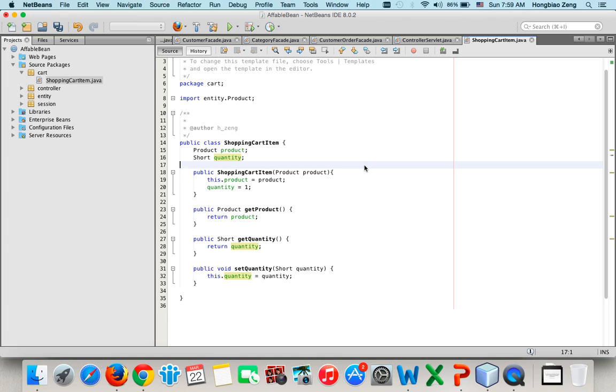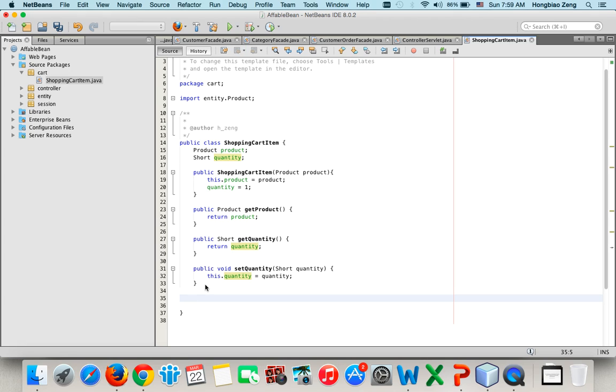Okay. Now those are the methods easy to implement because you can use this IDE to do it automatically for you, for the get method and set method. Now I need to implement other methods. We call them custom methods.